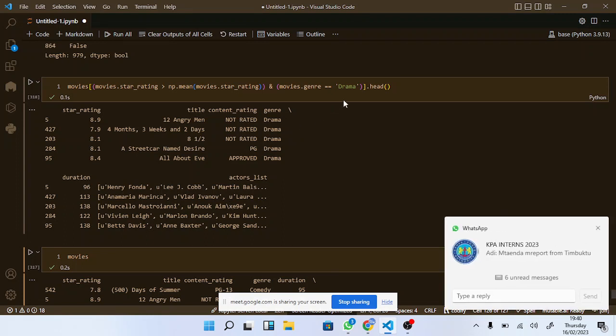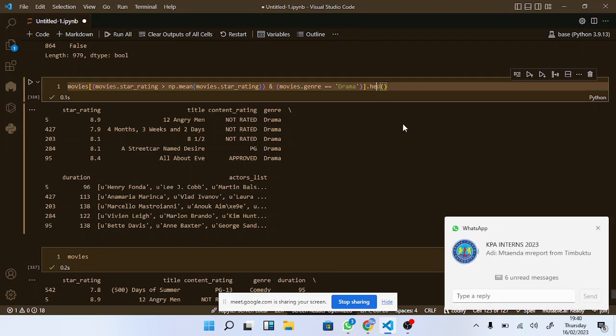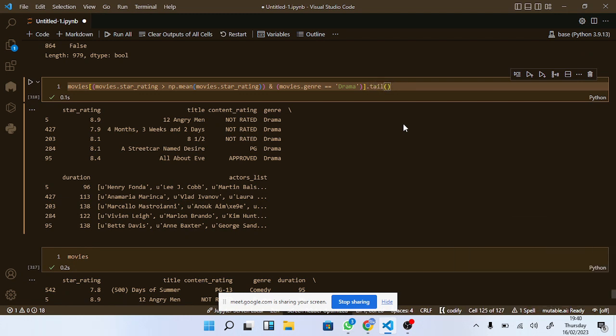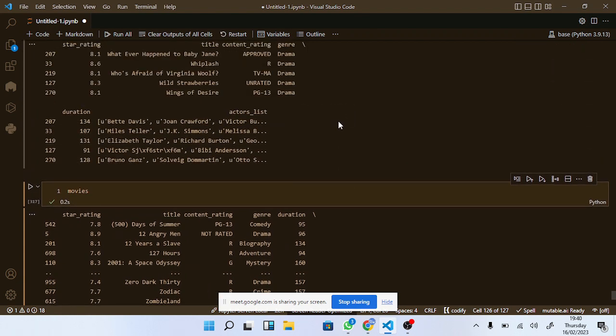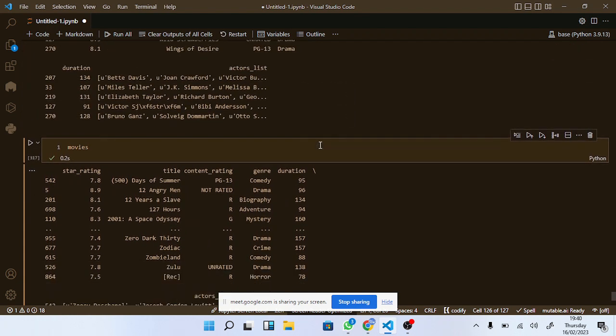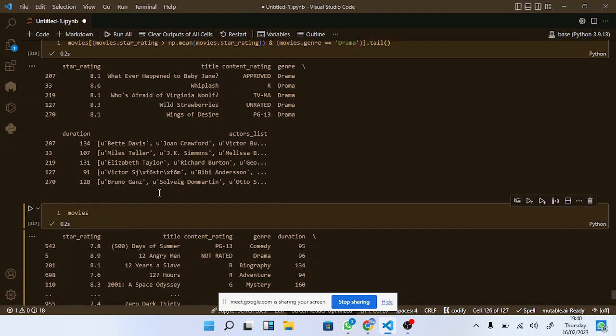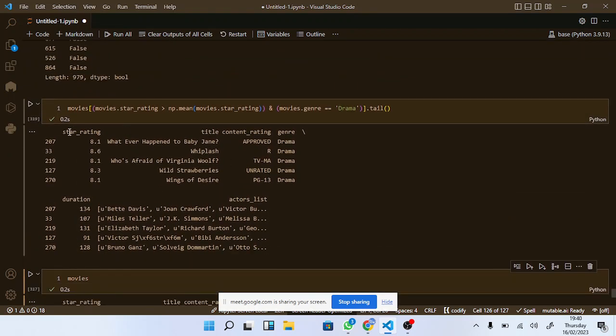The tail, if I just say tail, it means I'm reading my last four or five rows from the last index. Yes. So I think that's understood. Now we don't have the dots.